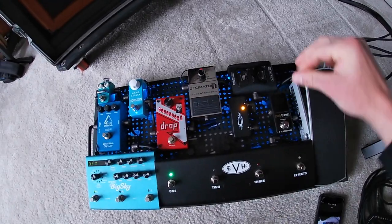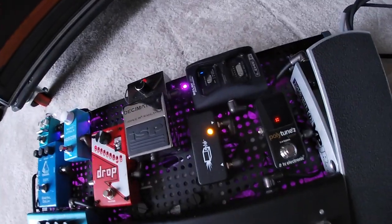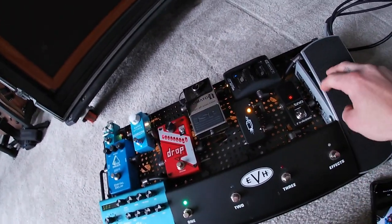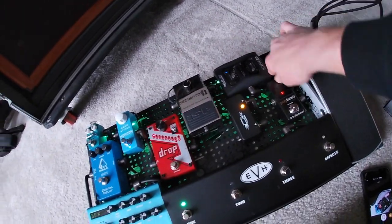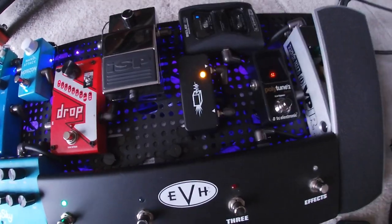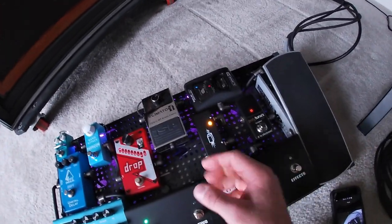The signal chain goes wireless into the volume pedal. The volume pedal has a tuner out on the back, so I can plug in my Polytune tuner and have it on at all times without it silencing my guitar. If I want to turn off my volume I can push the volume pedal all the way down or turn it off on the guitar itself. From there it goes into a JHS buffer, which prevents signal loss when you have a ton of pedals in your signal chain — it gives it a boost and keeps it clean. It's on all the time and I've never had any issues with it.